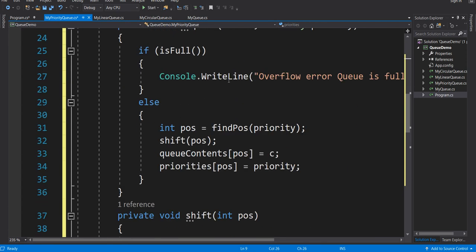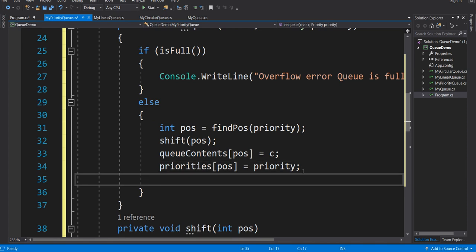The onQ, we didn't do anything with the pointers. Of course, after we've actually placed our new letter and priority in our positions there, the rear pointer needs to increment because we've added something else.